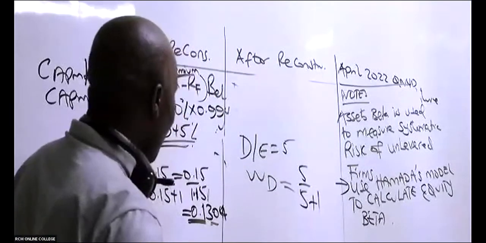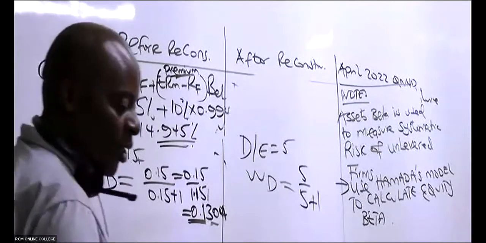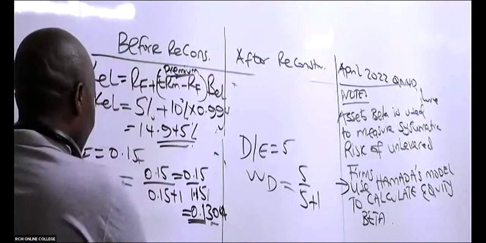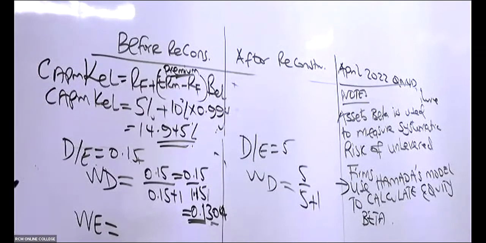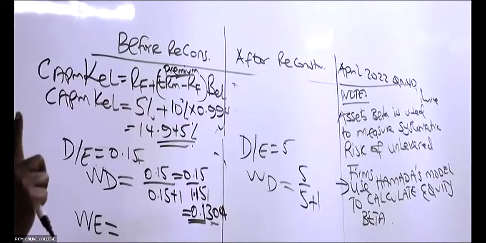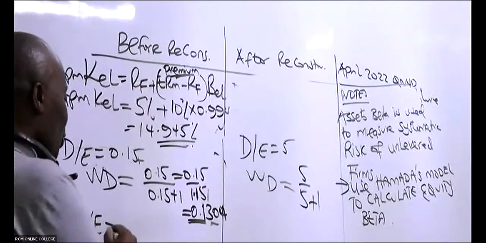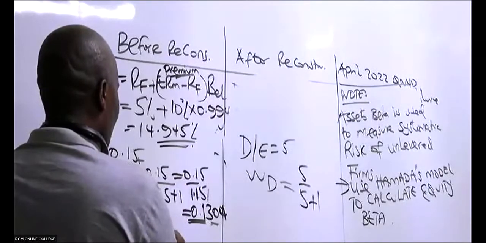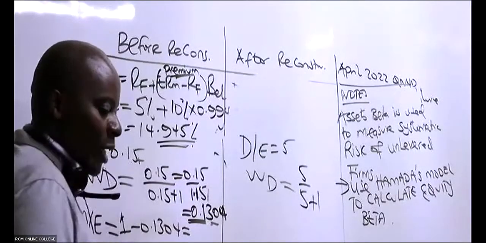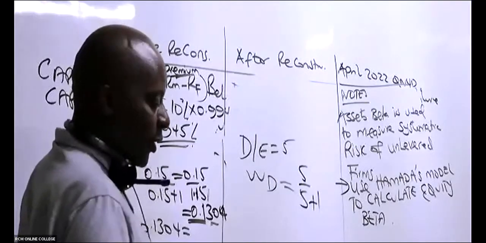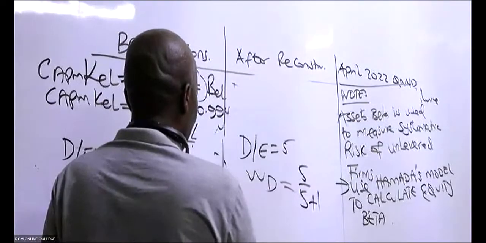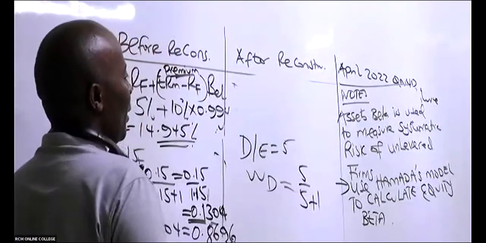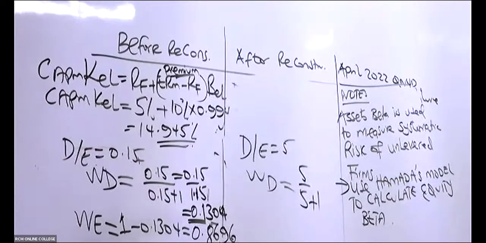Now, you ninjas, if you've got a weight of debt here, is there somebody who can give me weight of equity very fast? If you've gotten weight of debt, are you able to give me weight of equity? I know that the 2 must always add up to 1. So therefore, weight of equity will be 1 minus 0.1304, which gives us what number? 0.86960, like that. Yeah, great. Thank you so much.